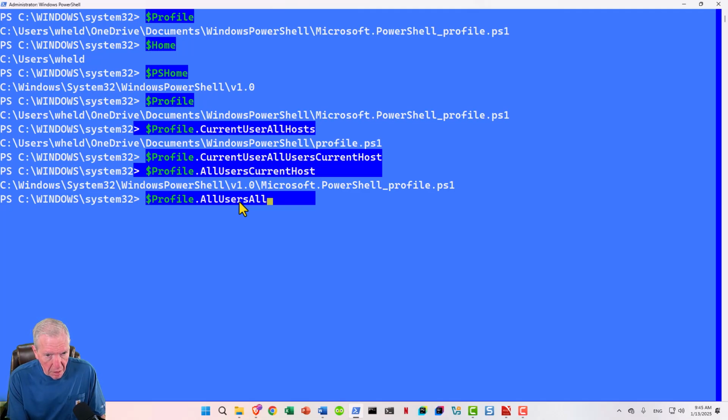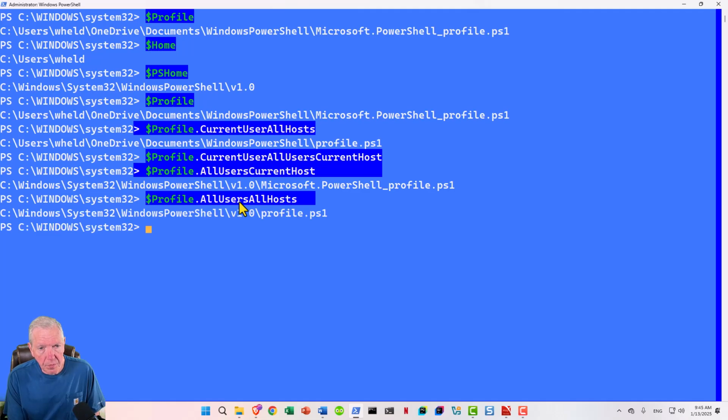And then there's this all users, all hosts, like this. So I go all hosts, and that's even in a different location. It is now no longer Microsoft.PowerShell_profile.ps1. It's just profile.ps1. Are you confused? Well, let me add some more confusion to the list here. First of all, there's a command where you can find out what PowerShell version you're using.